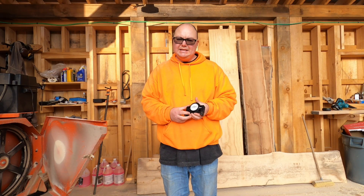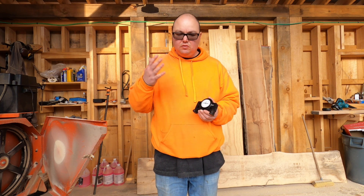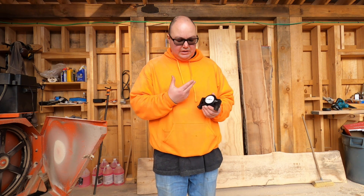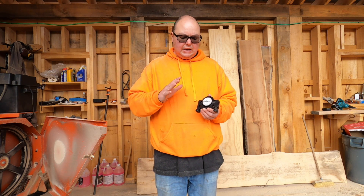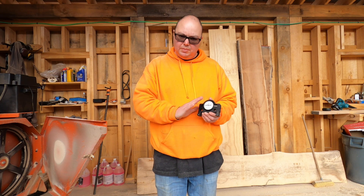Welcome back everybody. Today I'm going to show you how to use this saw blade tension guide. It's a little gauge that has a dial indicator in it. It has a static leg and a movable leg, and it quantifies exactly how much tension that you're putting into your Wood-Mizer or any bandsaw blade that you're running — either vertical or horizontal, even a resaw or a smaller vertical bandsaw in a home shop. This gauge shows you exactly how much tension you're putting in, so every time you tension your blade or load in a new blade, you can quantify it exactly and repeat your results.